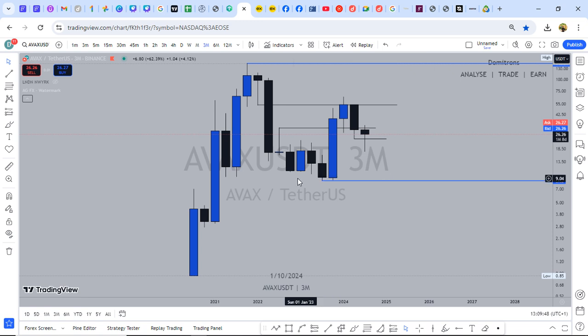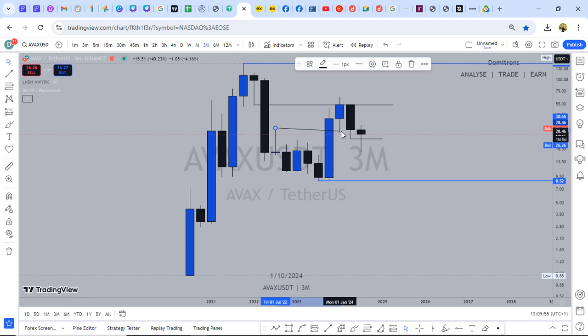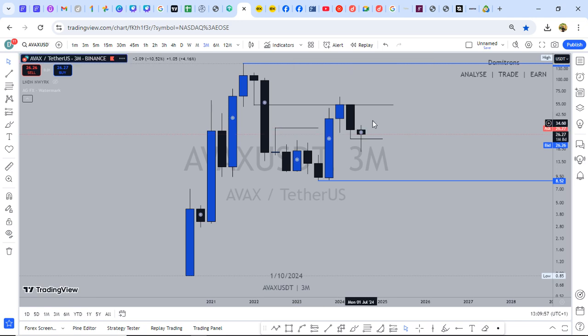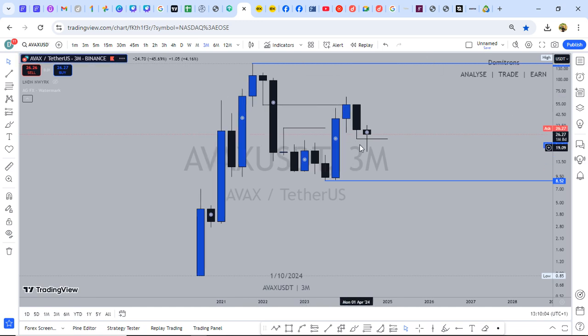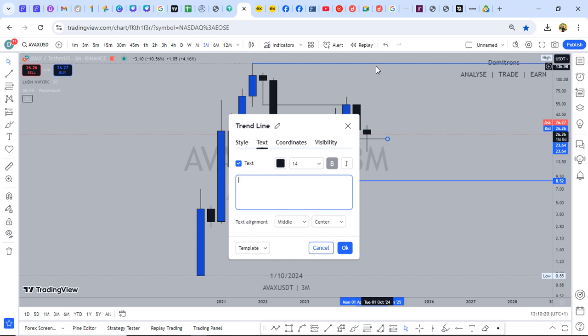Then I want to take this off because I don't like too many drawings on my chart. Then this goes inside to this point. Thank you. My mouse is misbehaving currently. All right, so hold on. Okay, so now this is the sweep on the previous 3 months low. What I'm going to do right now is 6 months.